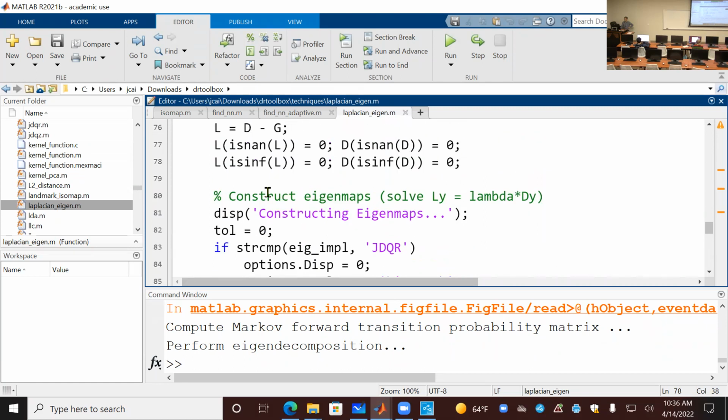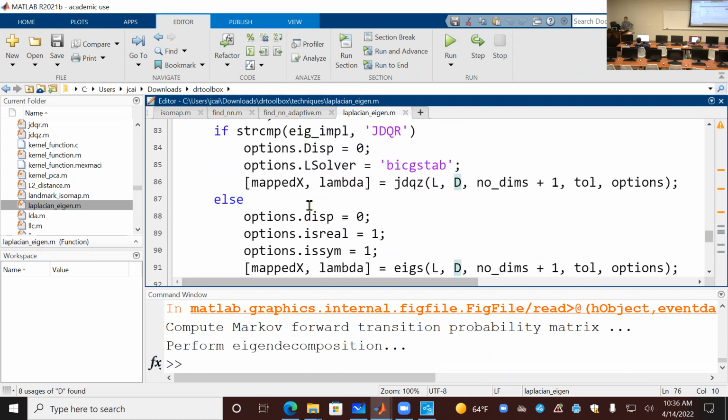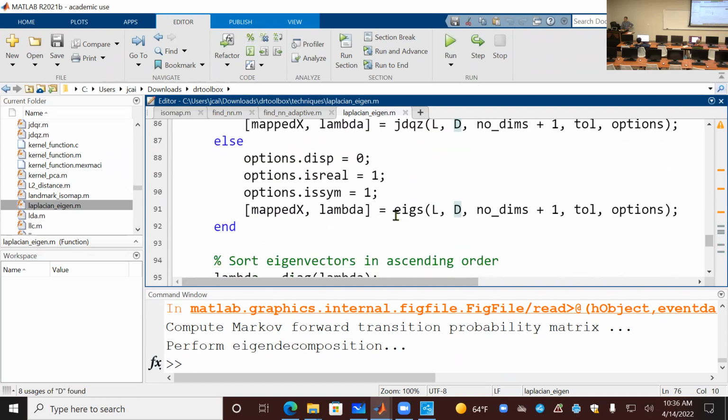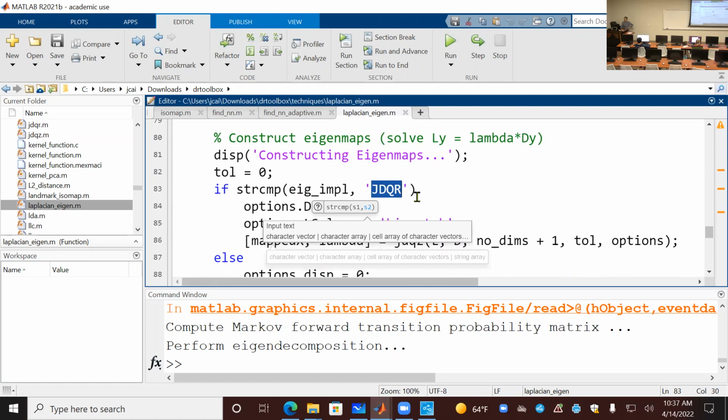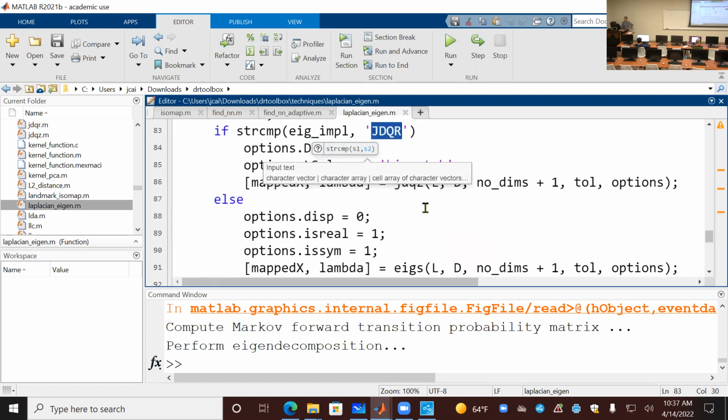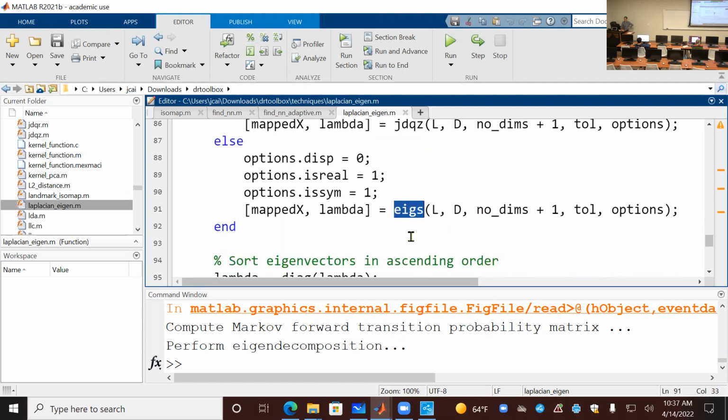Then with the Laplacian matrix and the D degree matrix, here is to do a generalized eigen decomposition, using L and D. You have the option to use different implementations. So here, GDQR is one of the ways to do it, or you just use the native MATLAB function eigen.